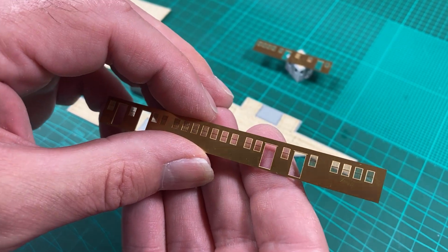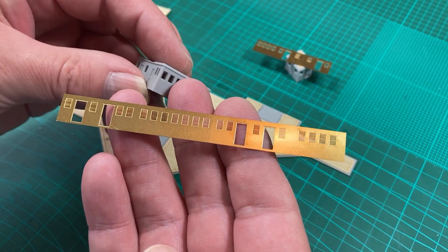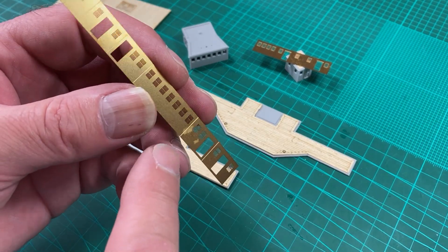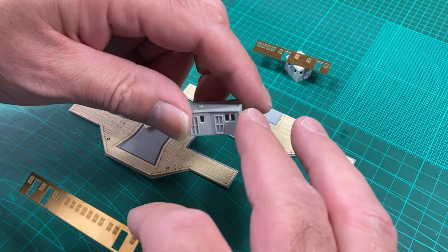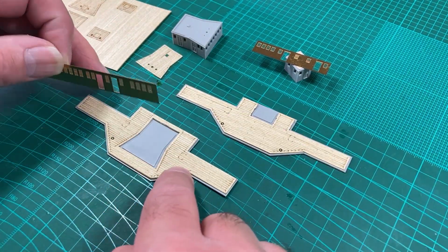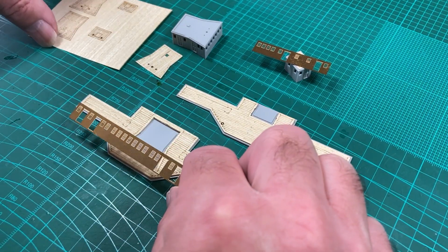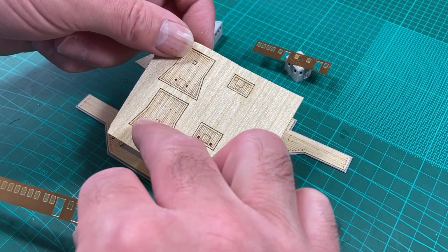They've got nice grills on the window. And the plan is you remove all the walls, so you're just left with the top, and you fold this up based on the fold marks to replace the plastic wall. So I need to do that next to see how it works with the deck, the Pontos deck, which should be fine because this is Pontos, but also what I need to do to utilise the inside KA models deck.